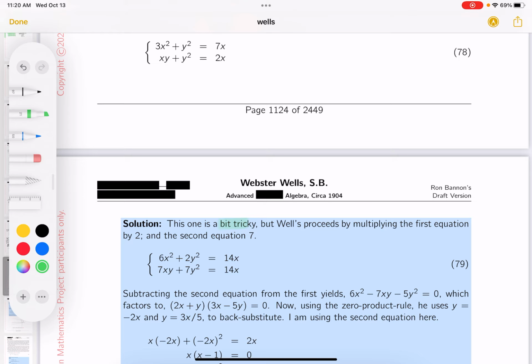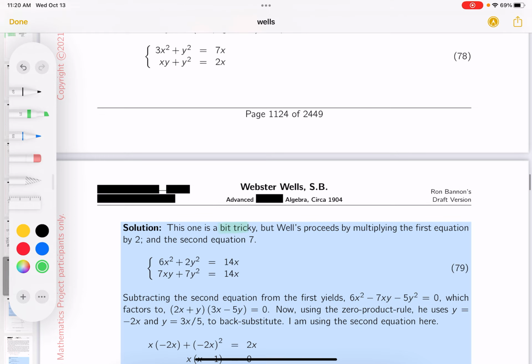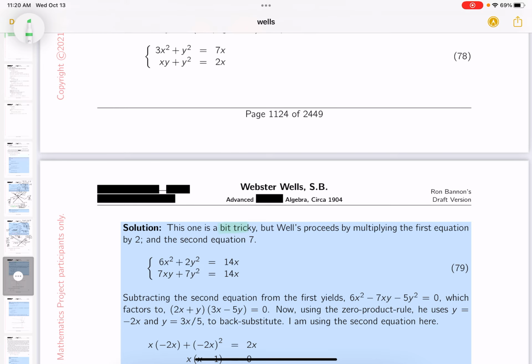All right? And what I'm going to do is I'm going to multiply both sides by a number to get rid of that term on the right side if I can. All right? So what would I do? When I say get rid of it, make it the same, I should say, not get rid of. So what would I multiply the top equation by? 2. Because the LCM between 7 and 2 is 14. So I'm going to multiply the top by 2. Whoops, sorry about that.